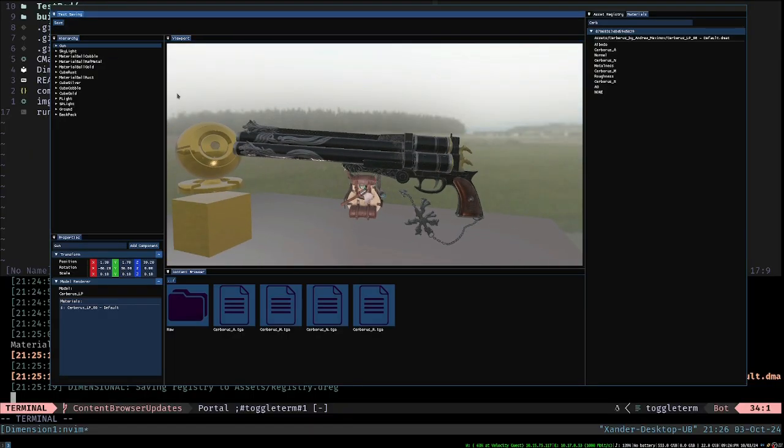So yeah, if you made it this far, thank you so much. That's the end of really the showcase of what the new capabilities are of the engine. But I do want to go into a little bit of a technical deep dive and explain a little bit how the asset manager works, because it is actually very interesting, and I think will allow iteration further on in the engine to be much faster.